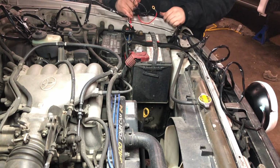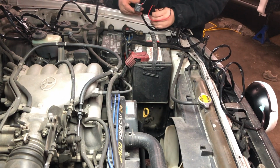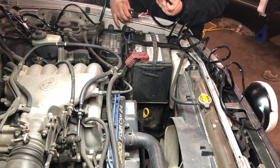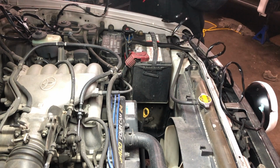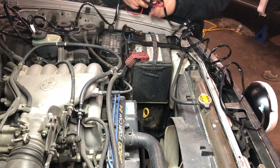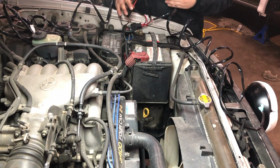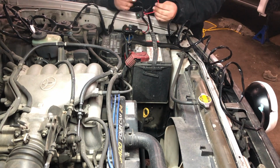Coming around here when I tuck it in, we have a couple things here. One will be a fuse, and then a relay would be in here. This relay I'm probably going to bolt onto a factory mount. It doesn't have to be grounded by any means, but it might be easiest to just bolt it on right there where there's already a bolt on the body of the car, so you don't have to drill in anything, and then your positive and your negatives, right?